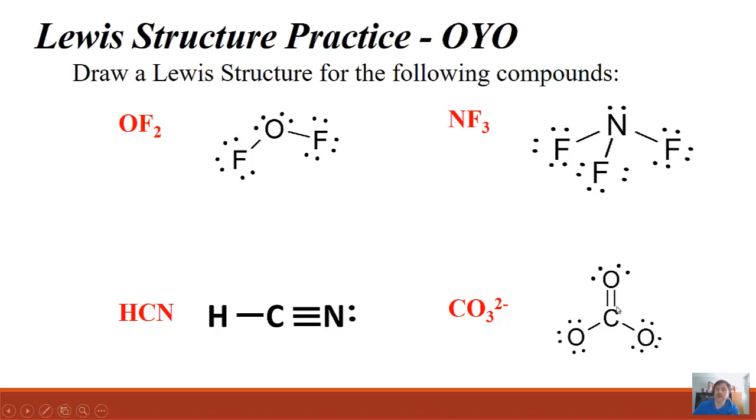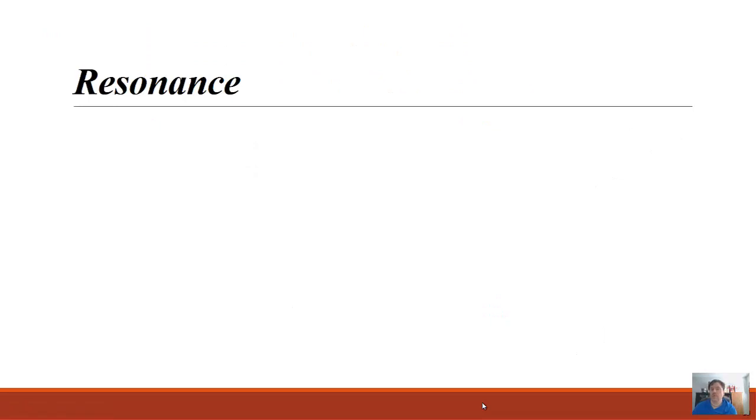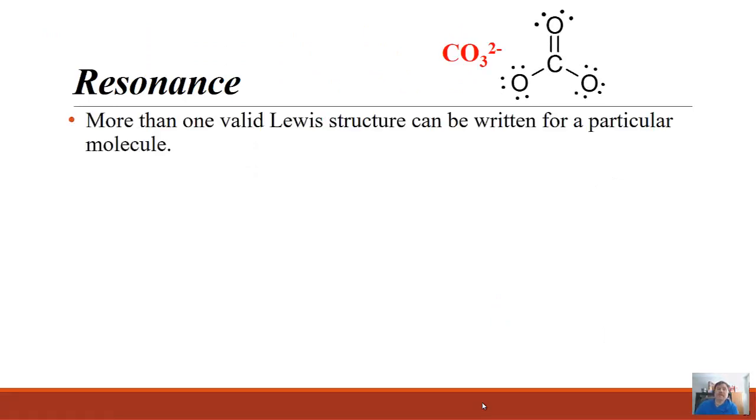Now let's talk about this. Maybe you put your double bond here or here. It looks a little different to me. Well, that's okay, because this is something that we call resonance. If we go back to the one we just drew, resonance is when there's more than one Lewis structure that can be written for a particular molecule. Like I said, I could put the double bond here or here, and all that's different is where that double bond happens to be. And we call that resonance.